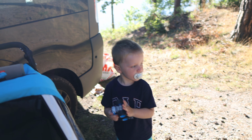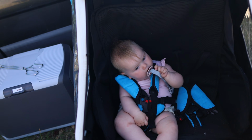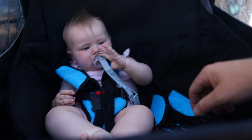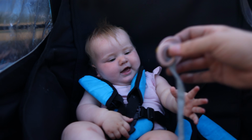Tunes on, grill lit. Admittedly it's kids songs, but that's what's good sometimes, isn't it? What do you think, Bella? You've been demoted to the pushchair, haven't you? Because you kept eating stones when you were sat on the floor. Hey, did you keep eating stones? You little rascal, you're jailed.